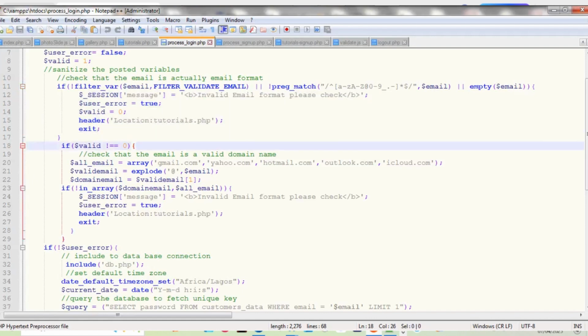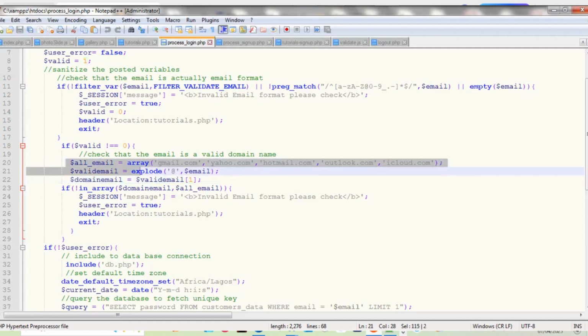And it's a similar approach with our JavaScript, where we actually create a list of popular domain names and we split the entered email using the @ symbol, and we target the array key 1, which holds the end of the email address. However, just like I mentioned, I just don't want to rely only on JavaScript for all of the validation.